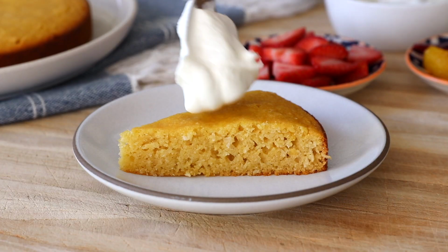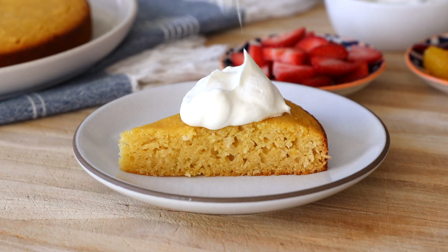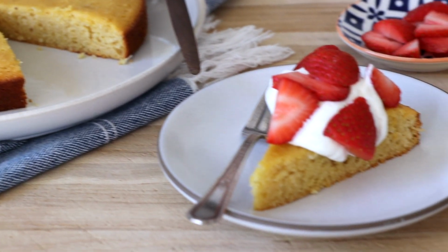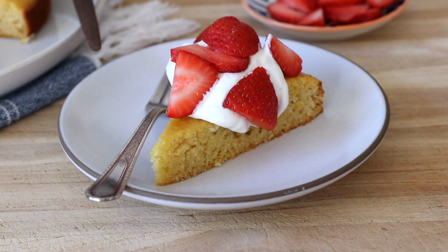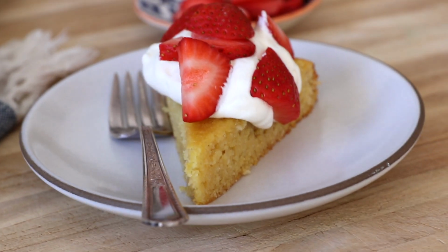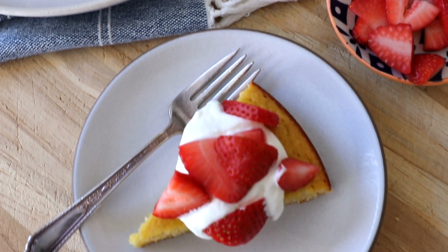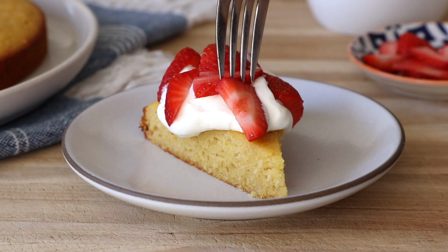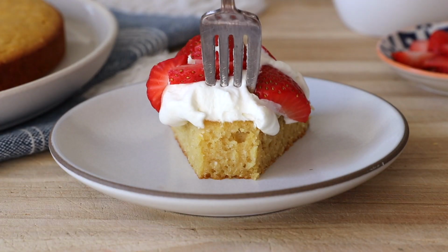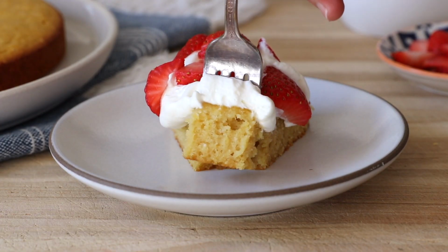Now you can serve this cake just as it is, but today we are going to dress it up with some fresh whipped cream and some fresh fruit. I'm using strawberries today, but you could go for peaches or berries or even citrus segments in the winter. This is a rustic, homey, wholesome cake. It is my kind of cake. You can enjoy it after dinner as an elegant dessert or even as a snack.